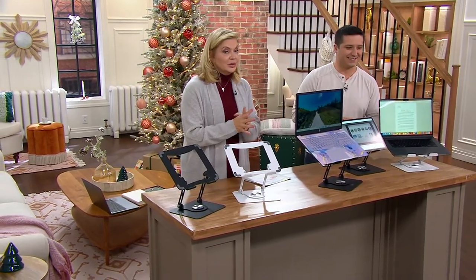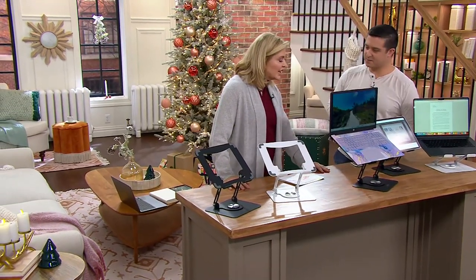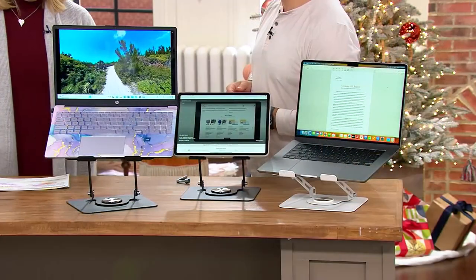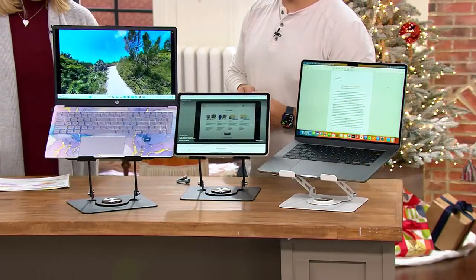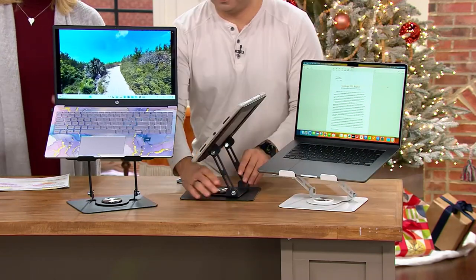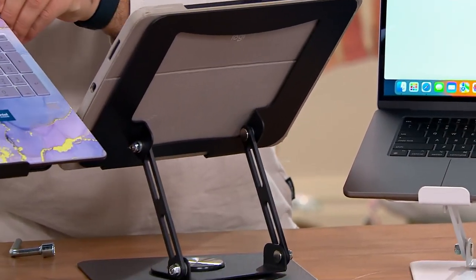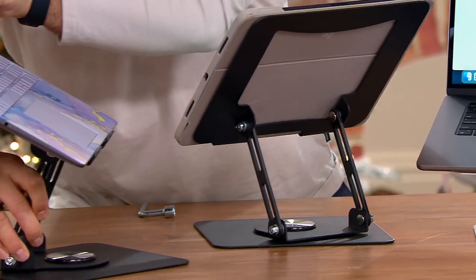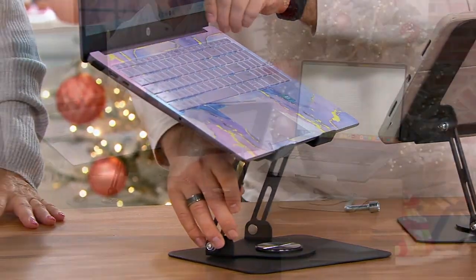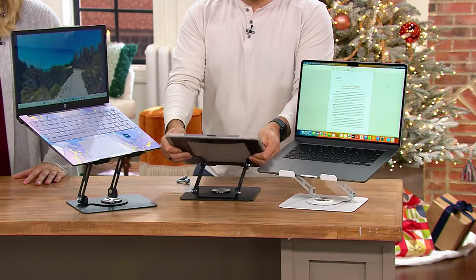This is new — nobody has seen this before today. Three easy pays at $9.67. You know, I was thinking about how I propped my phone up on my stapler, and you don't even want to know how I angle my computer at home when I'm working on the kitchen table. This is something you want to buy for yourself and as a gift, because we live our lives on our laptops and tablets, and this is only going to be $29.